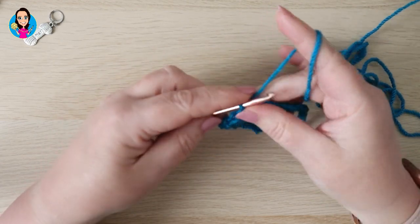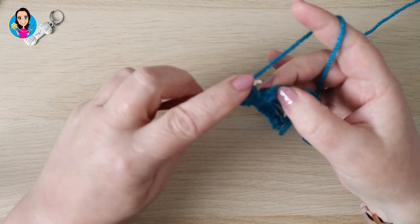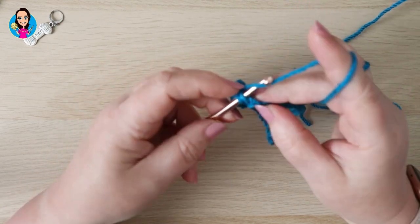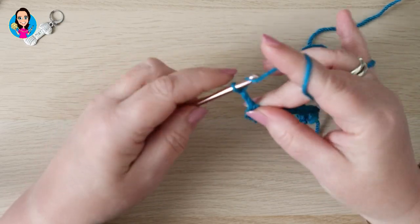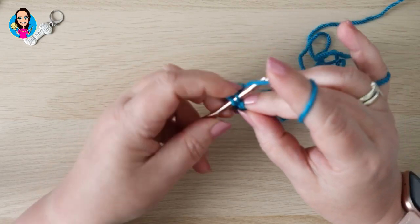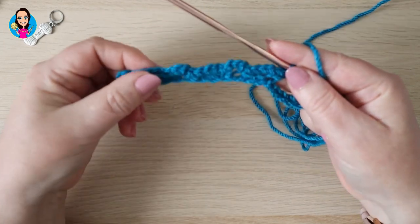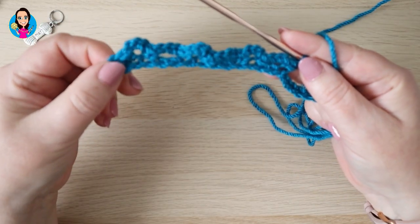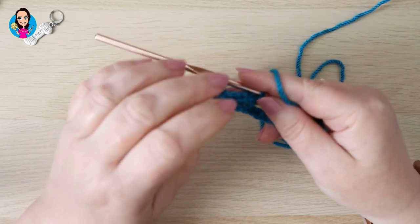Then we repeat the pattern again, chain 3, double crochet in the next stitch, chain 3, skip 2 stitches and double crochet in the next stitch. So pause the video now whilst you work your way to the end of the row, and I shall see you in a moment.